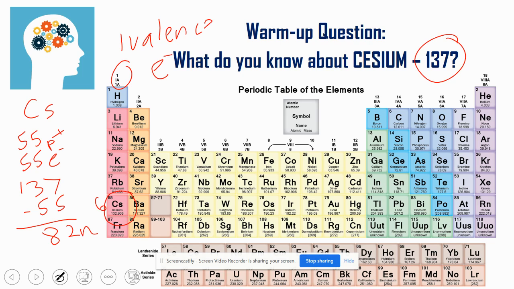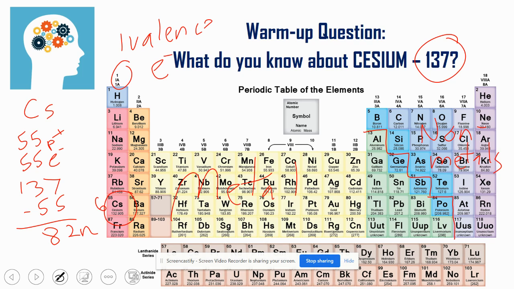And finally, we would also know that cesium is a metal. So that's something else that we know. And we have over here a line that cuts across that determines that anything to the left is going to be a metal, and anything to the right is going to be a non-metal. Some of these elements are metalloids, but everything over here is a metal, and over here, everything is a non-metal. That's key for understanding how things bond when we get to that. So quite a bit there on cesium that we should know, or some of this might be review.